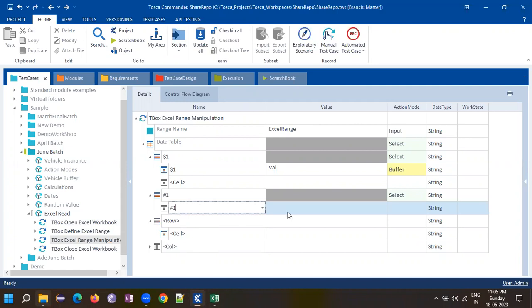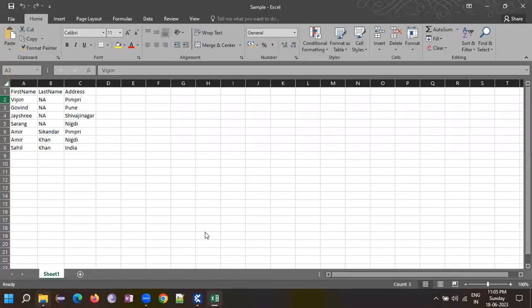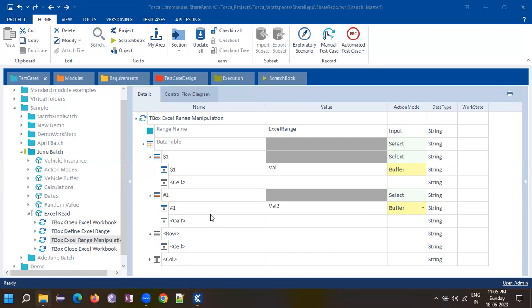Hash one, and I will use a val2 and make the value as a buffer. So let's see if we are able to access the data or not. Hash one will refer to this one, the first value. It will not consider the first value as a header.